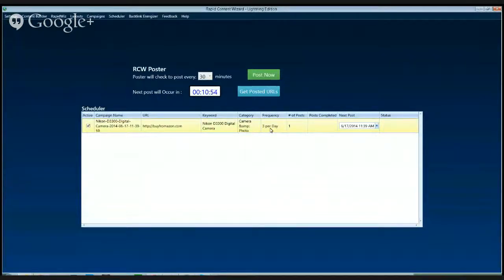Wow, okay, so it's set up so it could actually do 3 posts per day, but we only want 1 here. And we can actually have it go ahead and post now. And it's going to post some content.